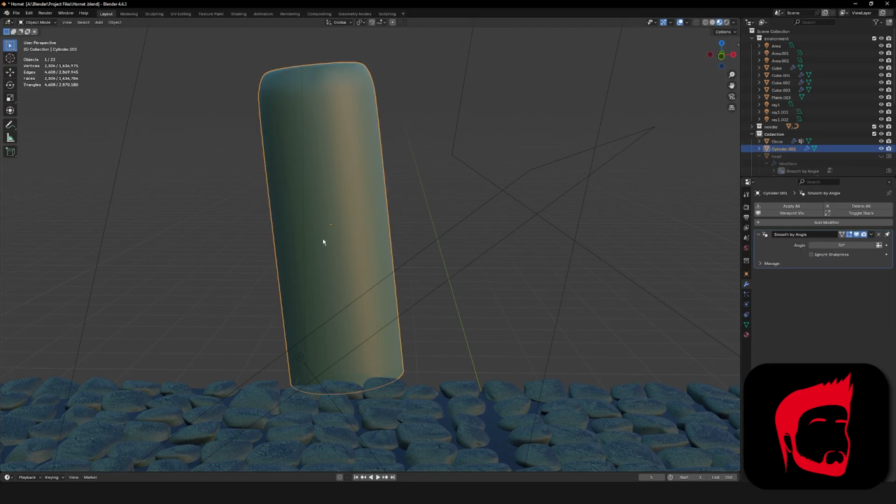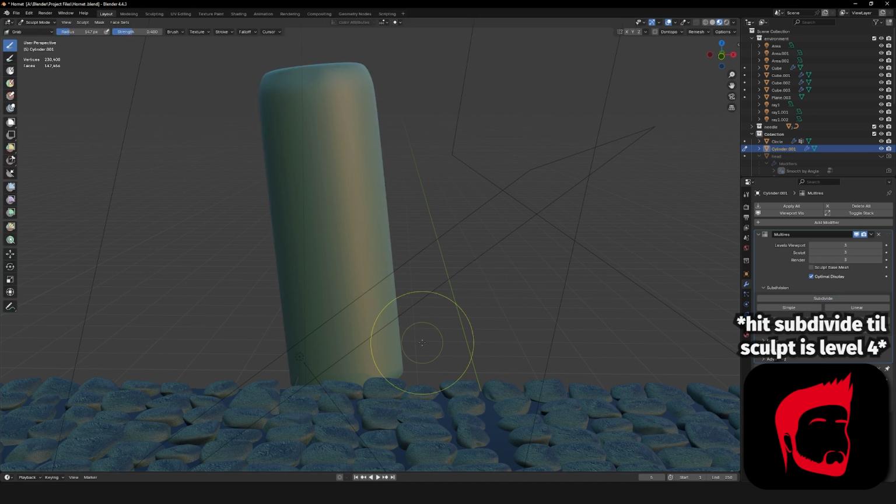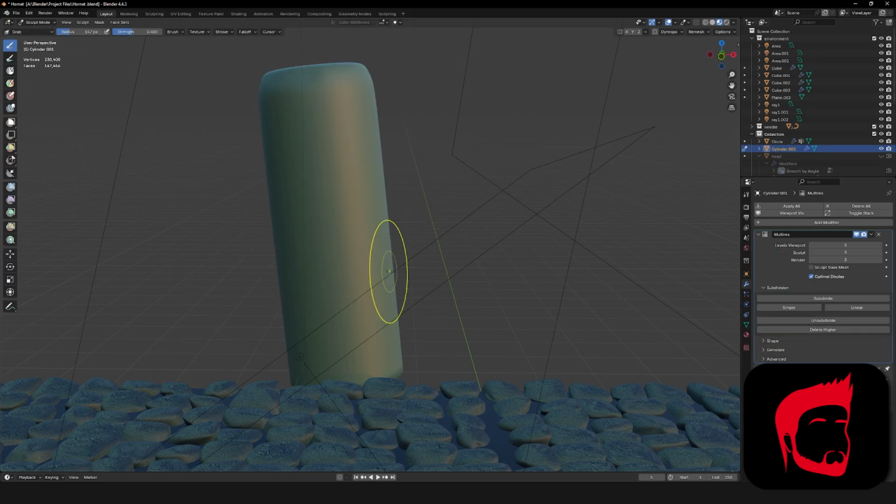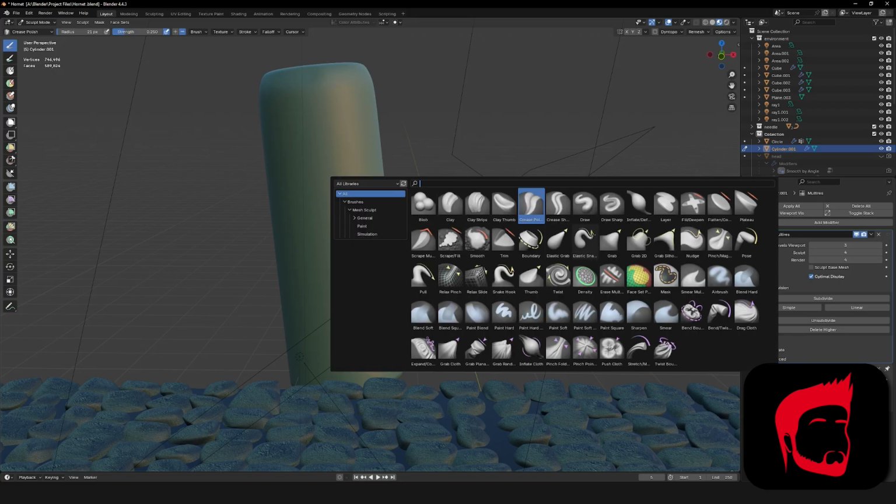Now go ahead and add a multires modifier. That's going to give you more geometry to essentially sculpt with. There's a lot of different ways that you can make a pillar like this, and there's definitely better ways than what I did here, but since the pillar is not the focal point of the piece, I didn't worry about it too much. I just went through with the draw brush and crease brush and added a little bit of detail and deformities to make it look worn, but you really don't have to do anything too crazy if you're going for a look like I had in the preview of this video.